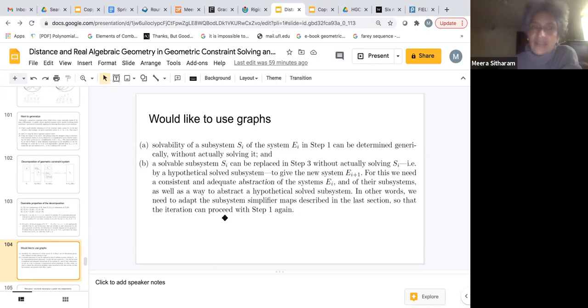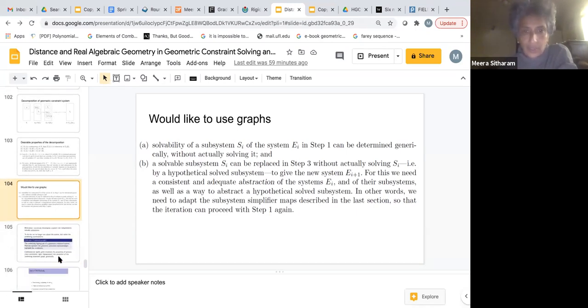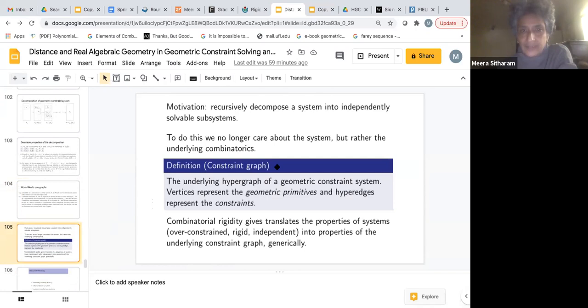And then after we have decomposed, now we have a polynomial system, which we have decomposed based on some properties of the underlying graph. And then now we solve the polynomial system. Hopefully it gives us some kind of block diagonalization where the blocks are not too big. Sorry, block triangularization of the system so that the blocks are not so big, and then we solve it. So that's the overall strategy, right? So again, to repeat, we want to recurse.